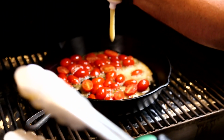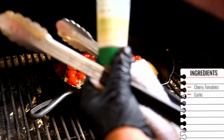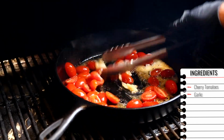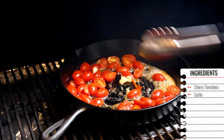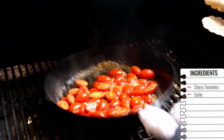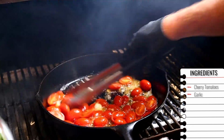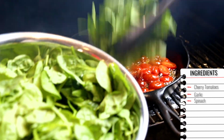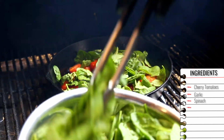We're going to add a little bit of garlic. Give me the garlic. We're going to use about a half a tablespoon of this garlic paste. Nice little cheat there. Now all we want to do is wilt some spinach. He's going to squeeze some lemon on the top of that.